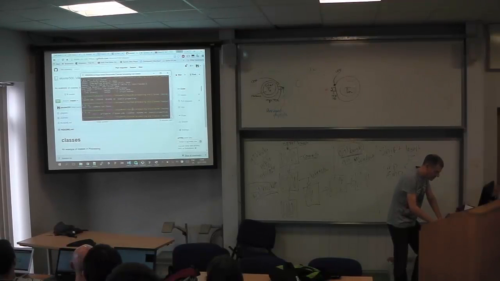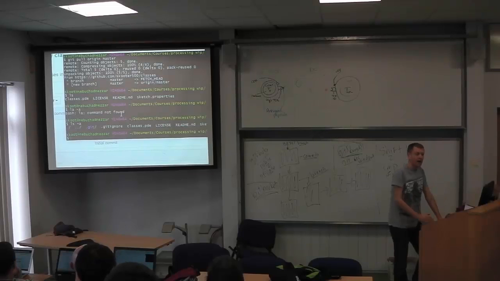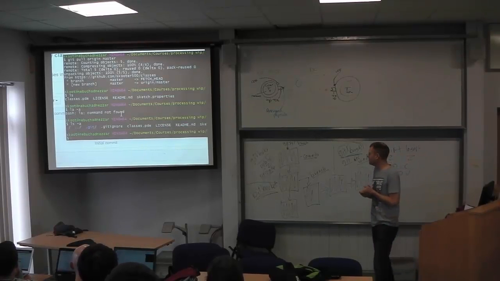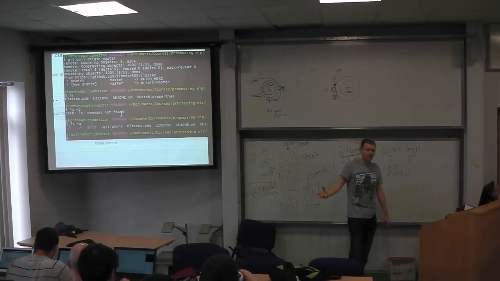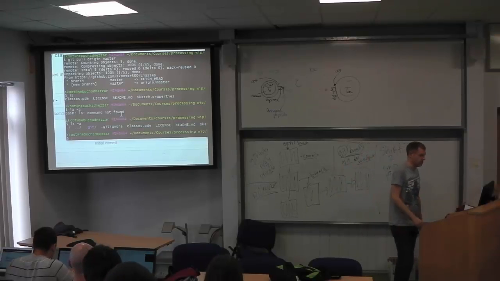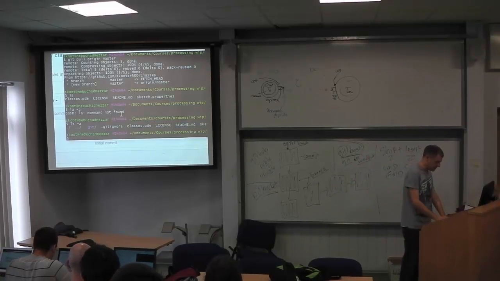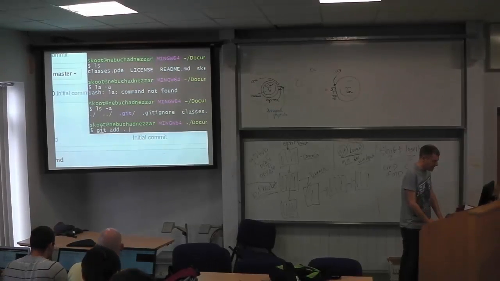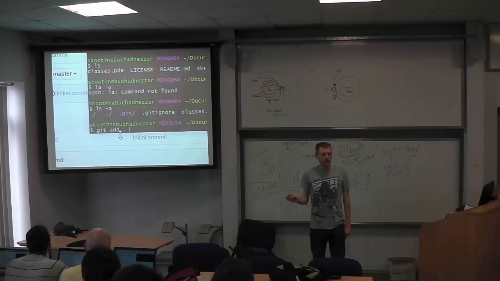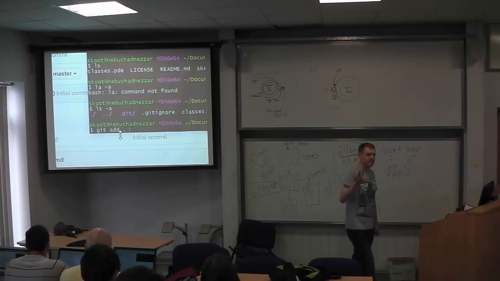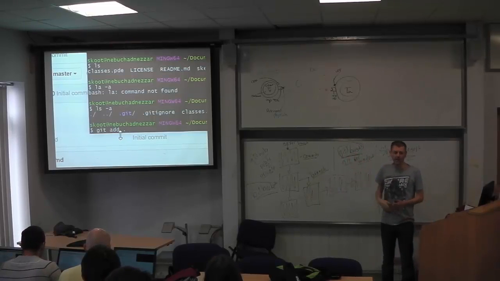Anyway, there we go. I have now taken my files from the remote Git server and synchronized them locally. Next thing we might want to do is make a commit. I want to take all my files on my local file system and commit them to the Git repository. To do that, there's a number of stages. First of all, git add dot. Git add means add all of the files in this folder recursively to a staging area ready to be committed. It's not quite committed yet, but it's ready to be committed.